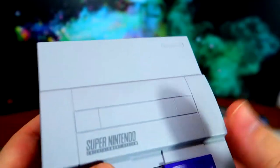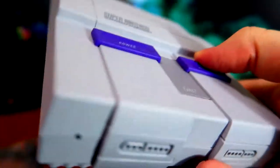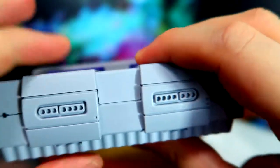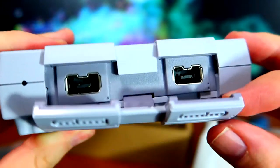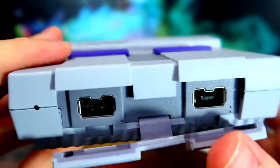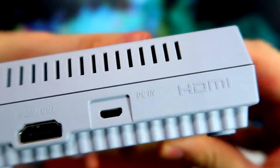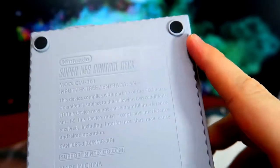And here it is — good god, this is so small. This is fake in the sense that it doesn't take actual carts. The Super Nintendo insignia is there — look, they actually made those parts move, and the reset button moves too. It's totally authentic looking — it's just like an SNES that was left out in the water too long and shrunk. On the back it's much different because you have the HDMI stuff, which wasn't a thing in 1991 — DC in, HDMI out — and it has nice little bumpers so it won't slide off your surface.